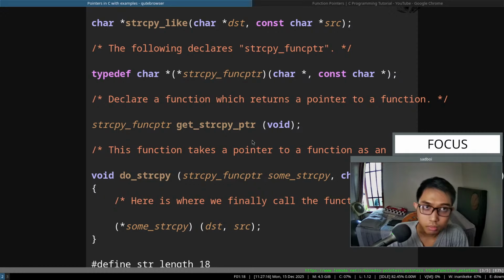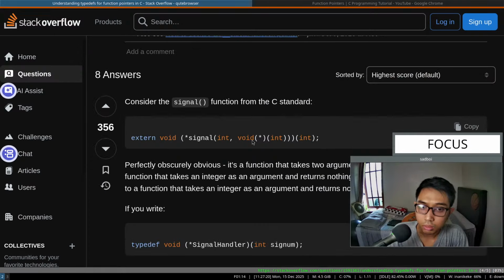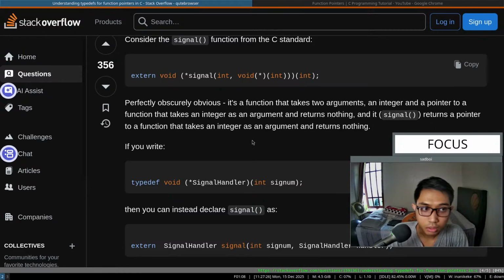Now I'm kind of curious, what is typedef? Yeah, I'm not really sure about typedef yet.